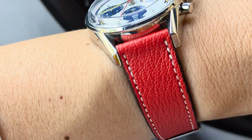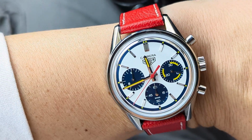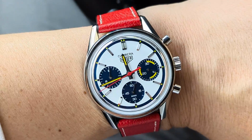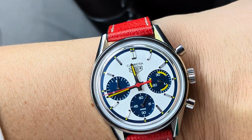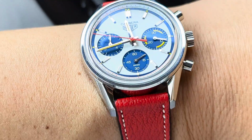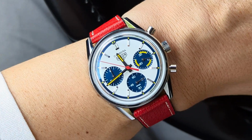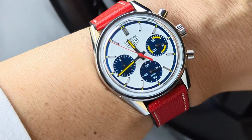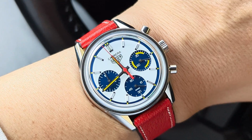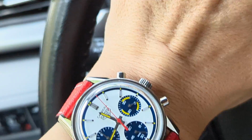From what I can tell visually, the red of the seconds hand matches the strap pretty darn well in terms of the tone, color temperature, whatever, of the red between the two. I think when you look from afar, it works. And this is fun. Just something for a splash of color, a little bit more intense. Again, did I say fun yet? Well, it's definitely fun, and it works.